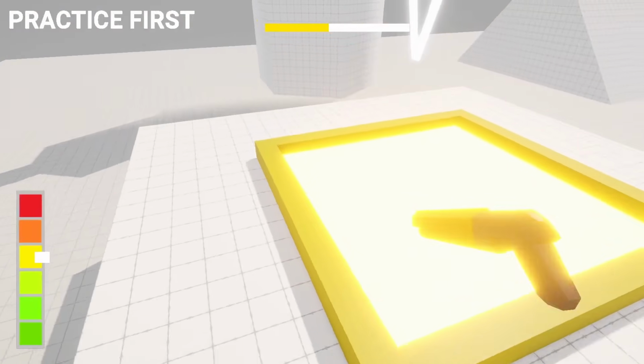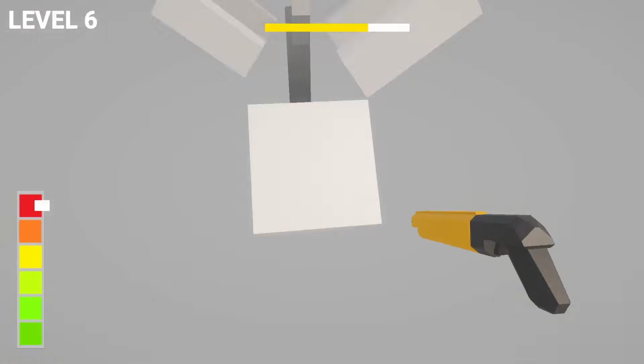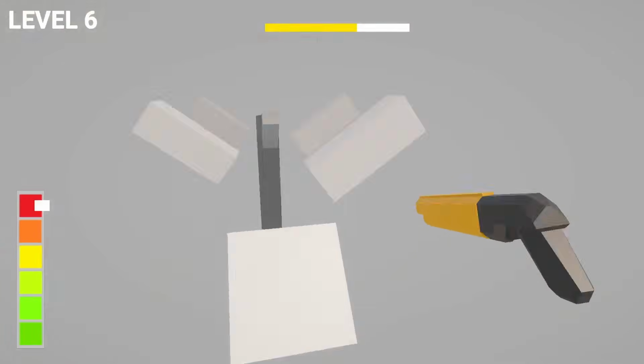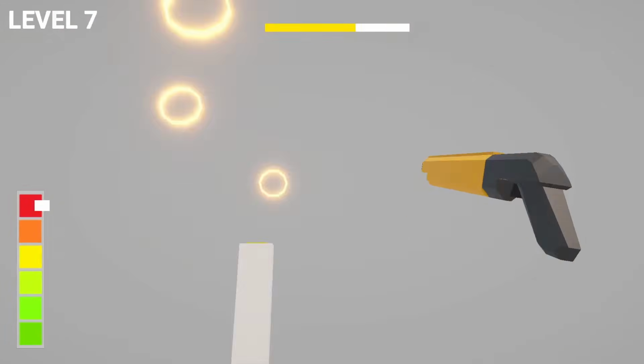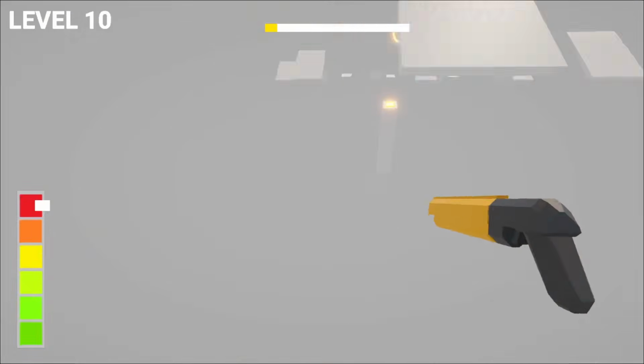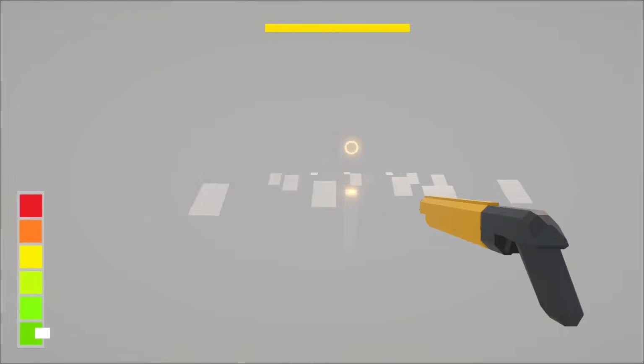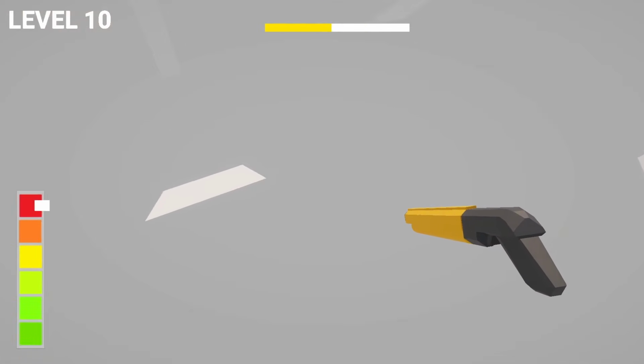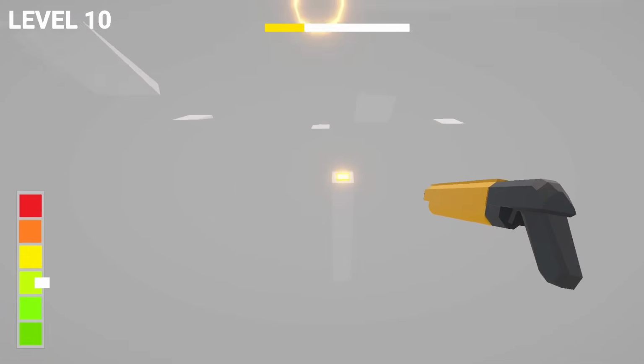Before adding the UIs and menus, I decided to do a little playtest to see how long it would take to finish the game. And it took me over 15 to 20 minutes to finish the whole game. And I got to say, it's really hard and annoying sometimes, which is great. I think so. But for the most part, I actually ended up kind of enjoying the game, which is great.